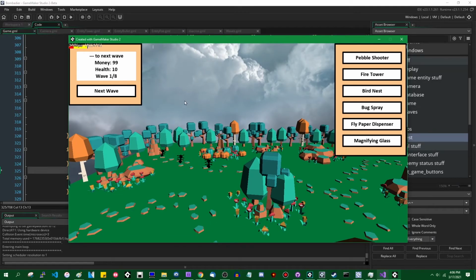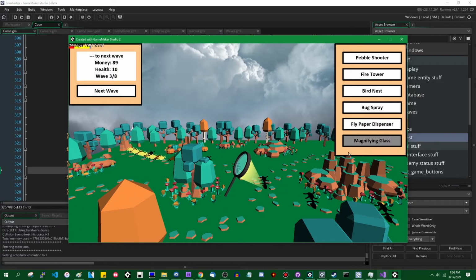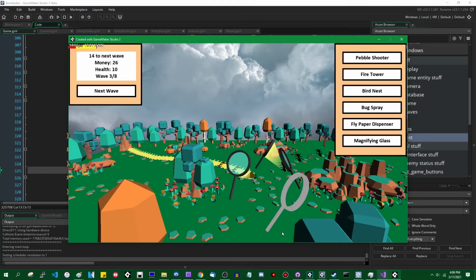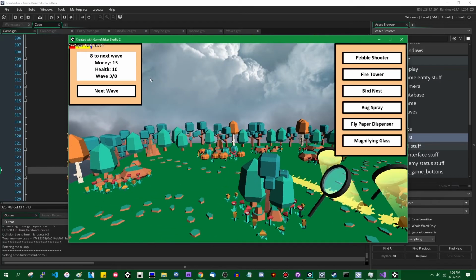We got some money from that. I'm going to send in something early. That's 15, 15. If I wait for it to expire, I can just spam the magnifying glasses so that I actually make it through this. You have 8 seconds left, so if I hit space there, I got about 8 more.